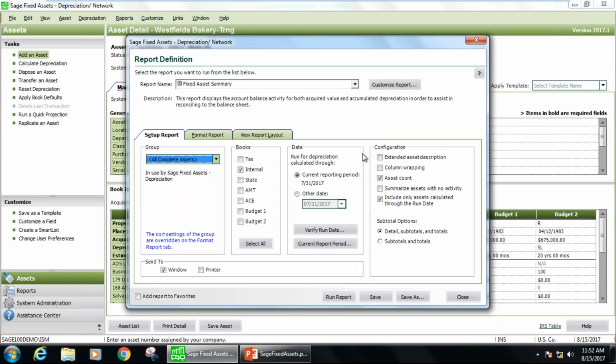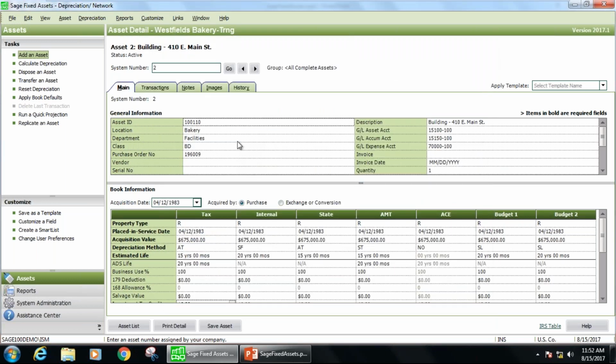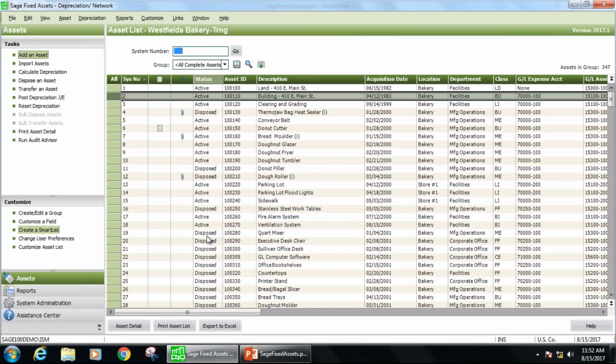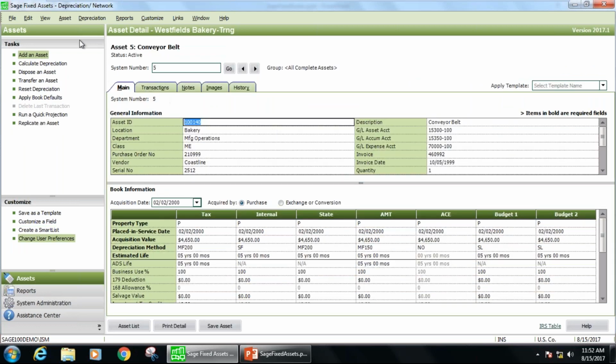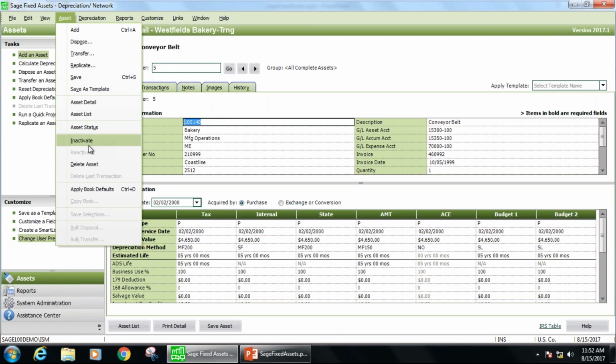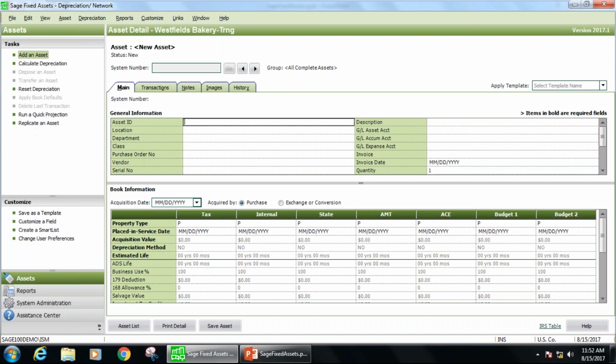Now, a couple of other things I will show you about the software. Disposals: if we were taking our asset and we wanted to dispose of it, it's very easy. We can open up the asset, go into our asset tab, or go to our task.